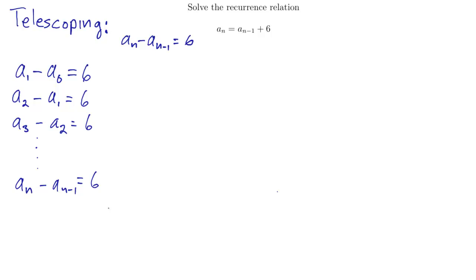Now the trick with telescoping is that I'm going to take all of these equations and add them up. Now when I do that on the right hand side I'm adding 6 plus 6 plus 6, a bunch of 6s all together. In fact I have exactly n of them in this list. So 6 plus itself n times is the same as 6n. This part's going to change depending on what your added constant, what this side of the equation is. This might depend on n, in which case it might be harder to find the sum. But in this case just 6n.